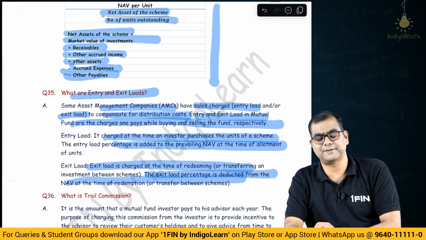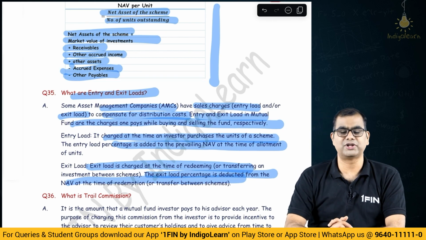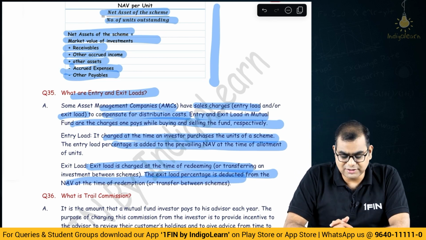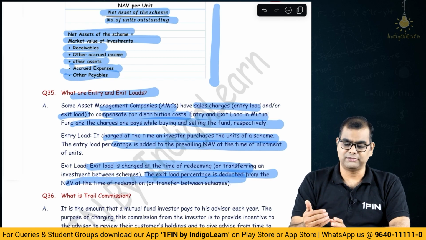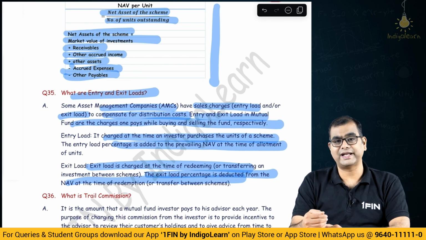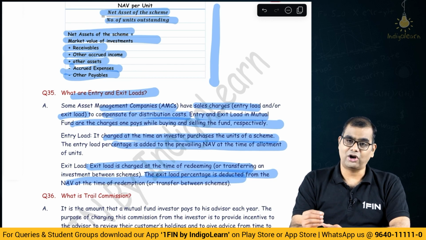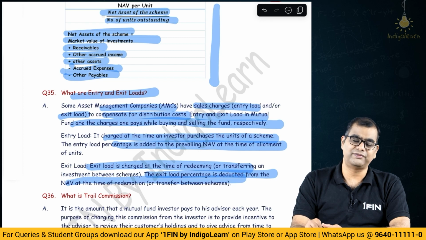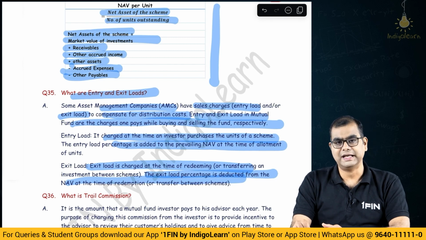So, mutual fund schemes typically also have something called a load, exit and entry load, because the mutual fund has some additional charges with respect to any new investor that is coming in, or where it has to handle a new investor who is investing not at the time of the initial offering, but subsequently in between. They levy something called an entry load.